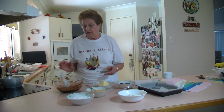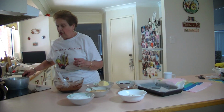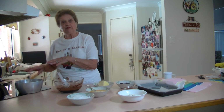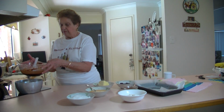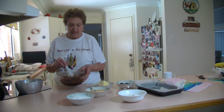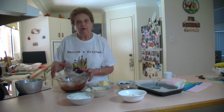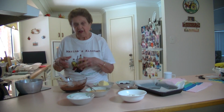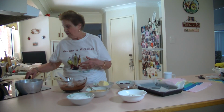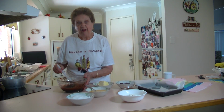What I have to do first is to melt the butter and the chocolate. I have put it on a saucepan of simmering water and put that bowl on the saucepan and melt it down. Now I've gone ahead and done it because I want that to cool down. Let it cool down for about 5 minutes, so then I can add all my ingredients. So what I'm going to do now, it has been cooling down for about 5 or 6 minutes.